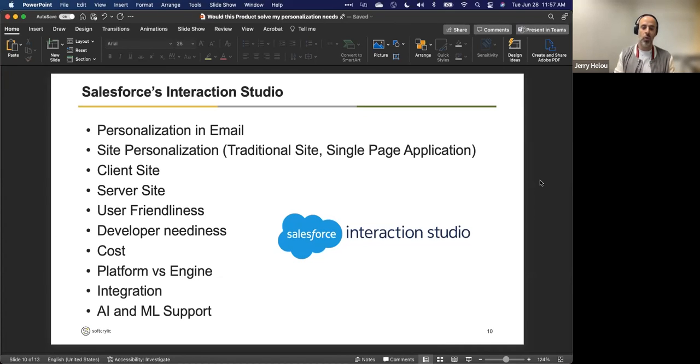Because it's going to be your way of doing testing and personalization, and it integrates much better than other tools within that ecosystem. So keep in mind that it is the engine or platform that does the personalization, and it has one foot within Marketing Cloud and another foot within the CDP. That's where Interaction Studio fits in.